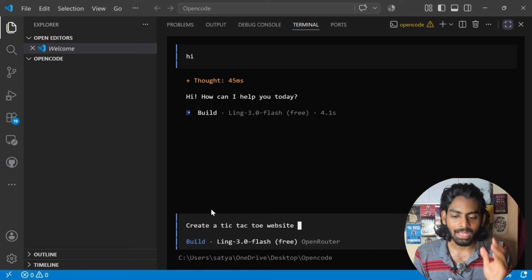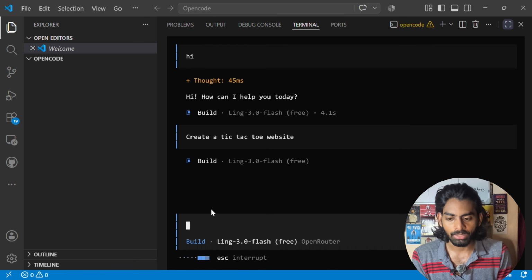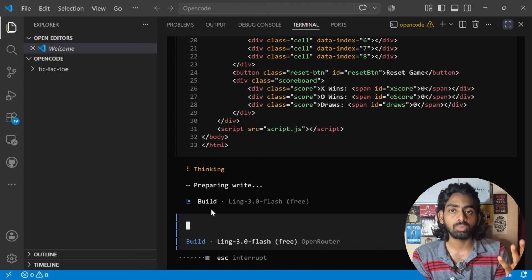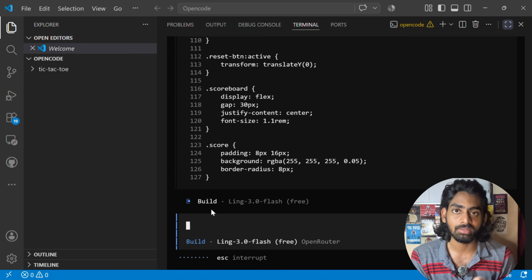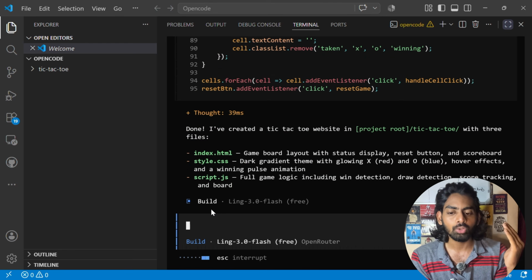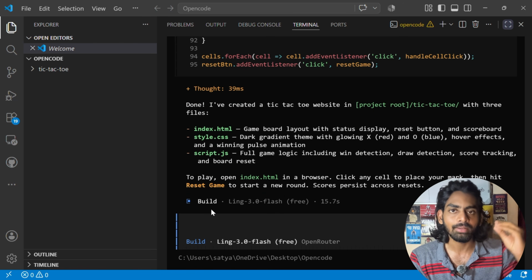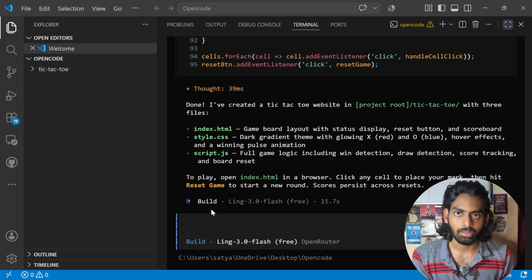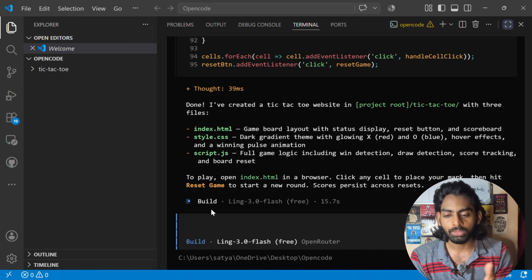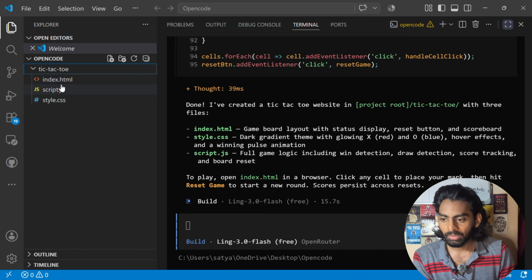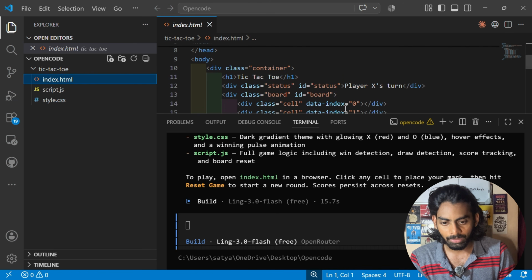That is the simple prompt I gave. I'll click on enter. And in a while, I'll tell you how you can connect Nvidia. Nvidia is also a good platform that provides free API keys you can access. We can connect that one to this OpenCode and access those models as well. So in a while, I'll tell you how we can access that particular Nvidia API key and connect it to this OpenCode. And yeah, I think it has created a folder, and an index.html file has been created.